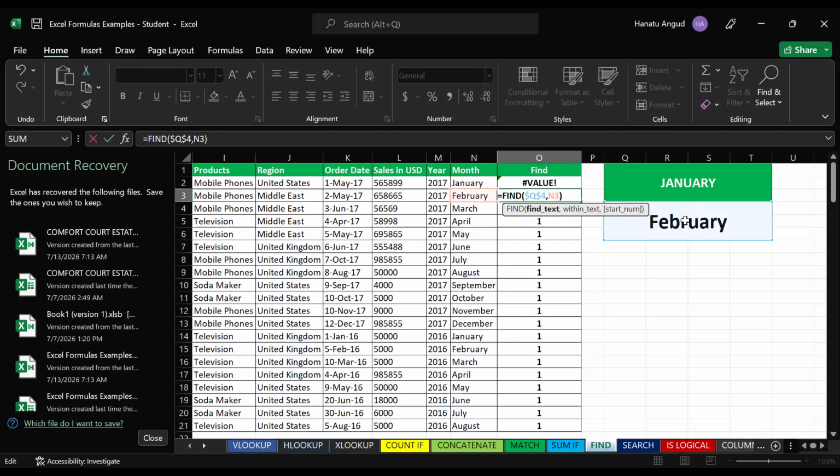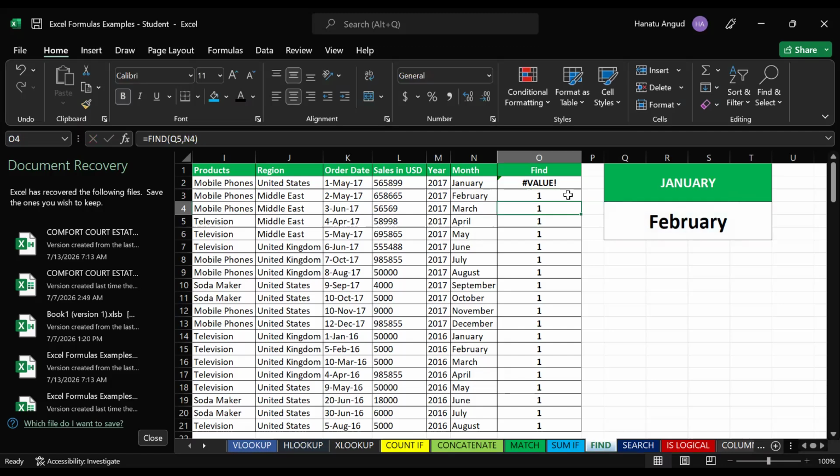The value in this cell Q4 is what you want to use to search through all your data. You don't want the reference value to change.